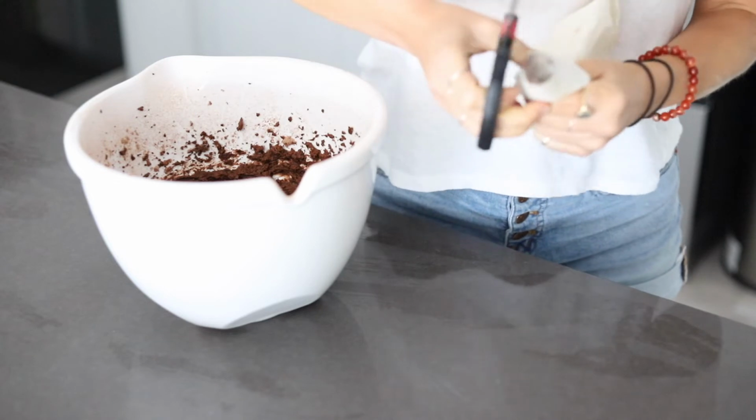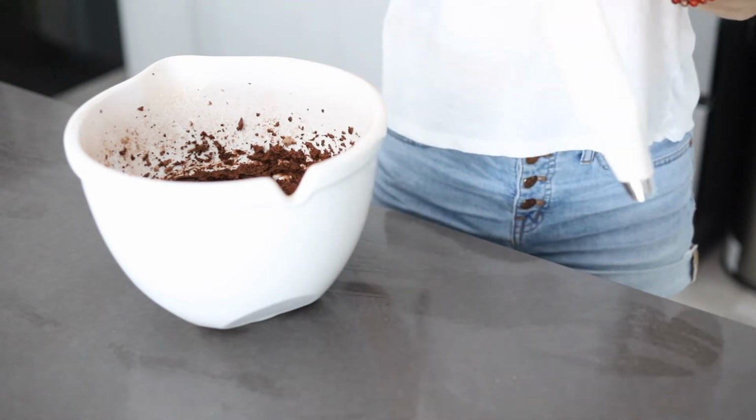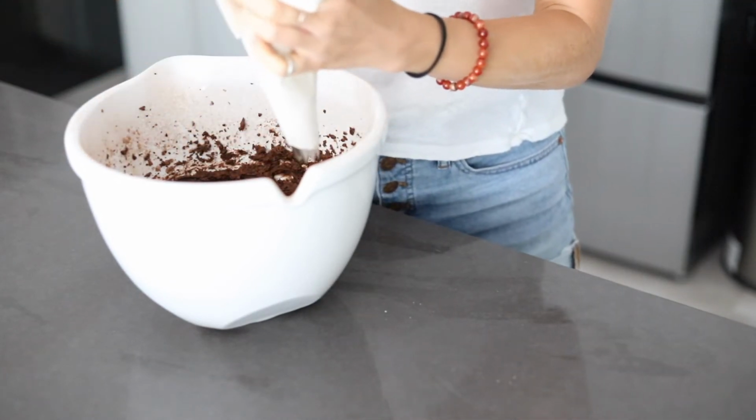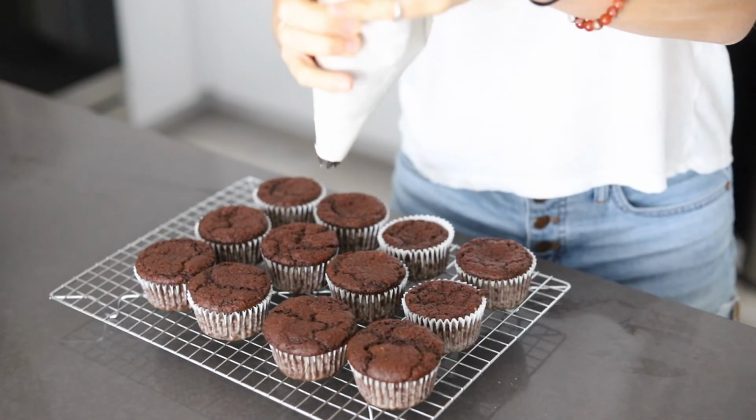And then we're going to prepare our piping tip. I am using a Wilton tip here, and you can use any tip that you'd like to create any kind of design. They have some fantastic tips online, so check them out, see what kind of design you'd like for your vegan chocolate cupcakes. But next up, we're just going to swirl it.